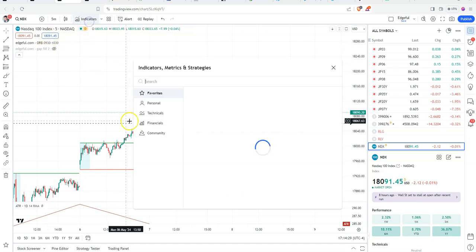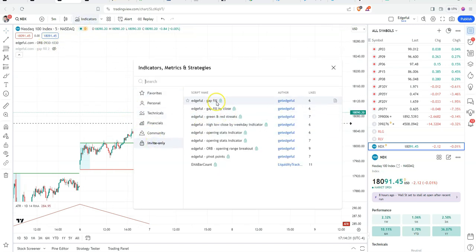So if I go into indicators here, I've got the invite only from Edgeful. Do you mind just giving a quick overview of all these for everybody? Yeah. And we actually are releasing a lot more, just so you know. Ideally, we're going to have an indicator attached to every report within Edgeful. Currently, we don't have that for everything. As you can see, we have over 50 reports now. We don't have that many indicators. This is something that we're building out.